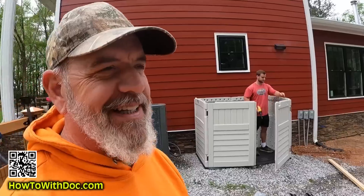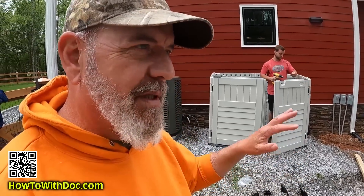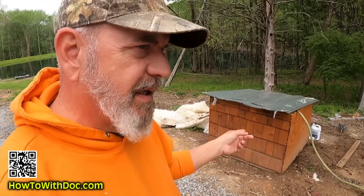Ryan was also putting together an armoire I ordered. This plastic shed with two doors and a roof will be for the generator. I have a whole house generator plug right here — all I do if I lose power is go in, shut off the main with the transfer switch, kick on the generator, and turn off my 220s. This is actually 110 — I had them convert it from 220 to 110.